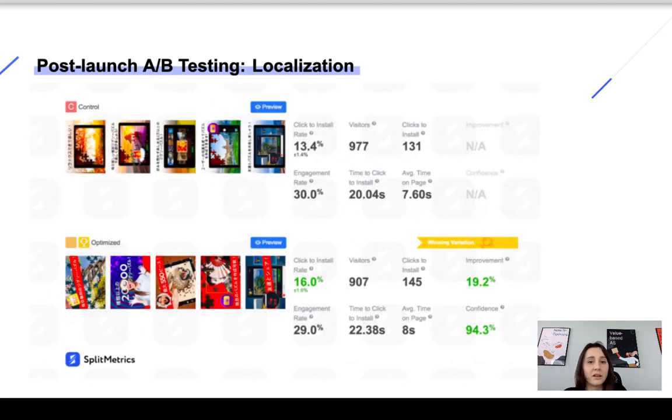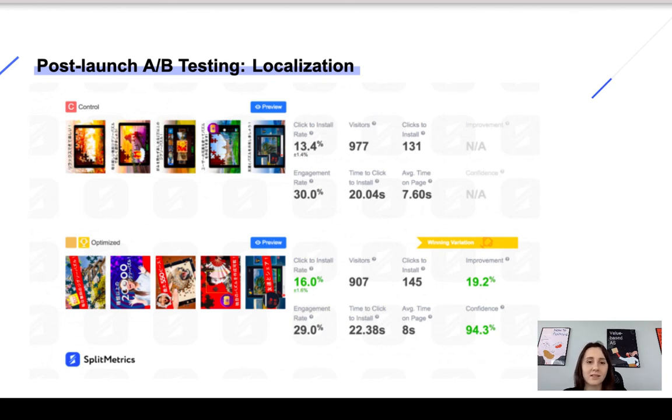For example, Zmad decided to localize their game Magic Jigsaw Puzzles for the Japanese market, and for the visuals to resonate better with the audience, they copied the Japanese style, added lots of small elements, special effects, and emotional captions, and A/B tested the original European-like set of screenshots against the Japanese screenshots, and this optimized version showed a 19% conversion improvement.